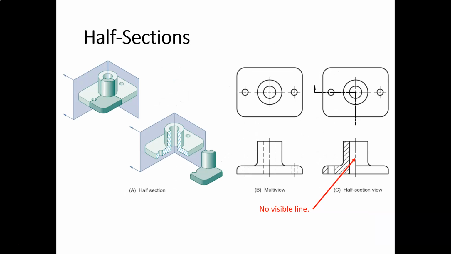Let's look at some other variations on section lines, or sections. There's a lot of different types of section views. We already looked at full sections, and all the examples prior to this slide were full section views. Now we'll look at what's called a half section. And a half section, if you look in the three-dimensional view, we're removing, in actuality, a quarter of the object.